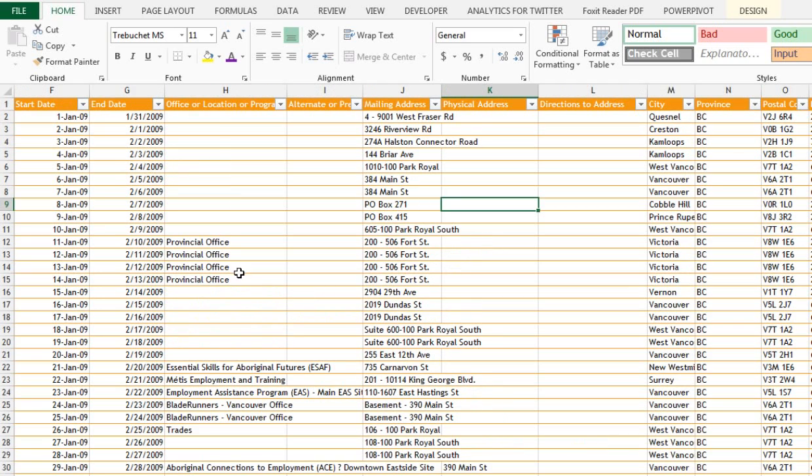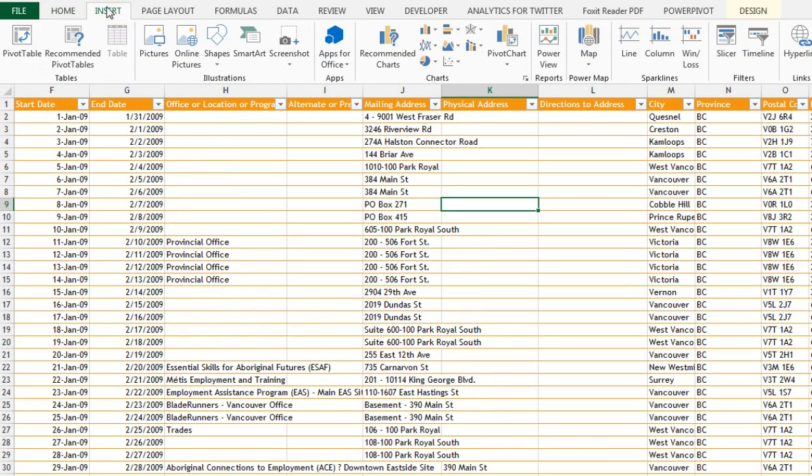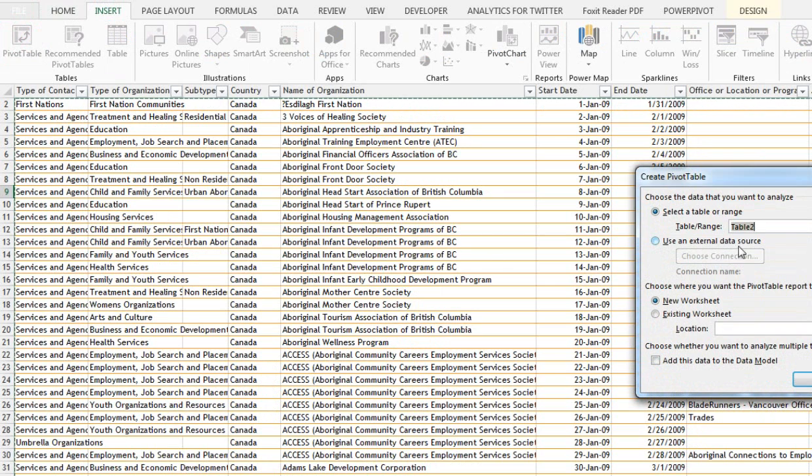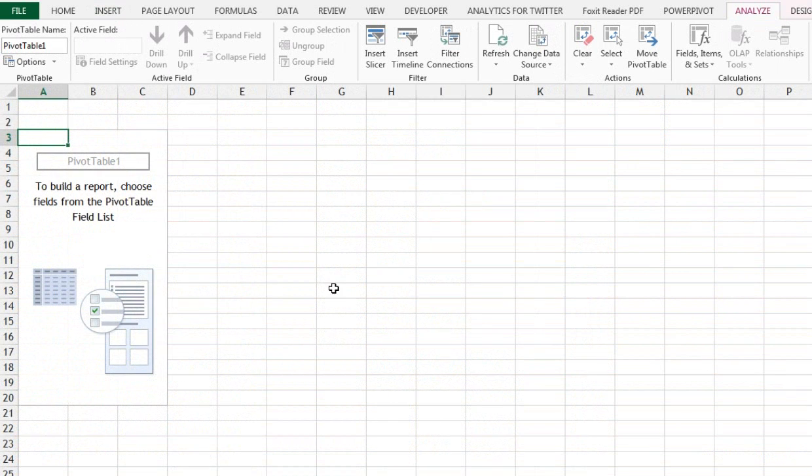So next step, we've got our table. So we're going to create a pivot table. And because, as you can see already, you've already defined this as a table, it doesn't need to know what cell range you want. It just says, take the whole table. Okay, we're going to take the table and move it into a pivot table. All of the dashboards and slicers simply operate from a pivot table, so it's mandatory.